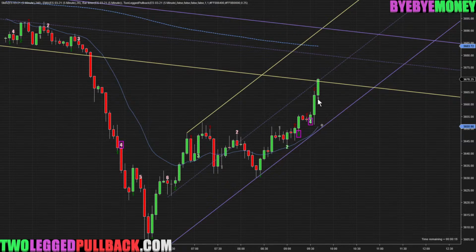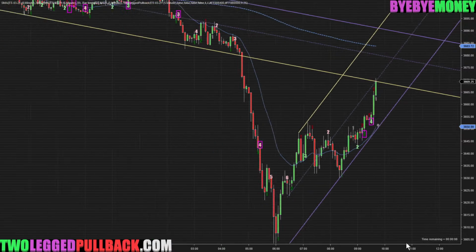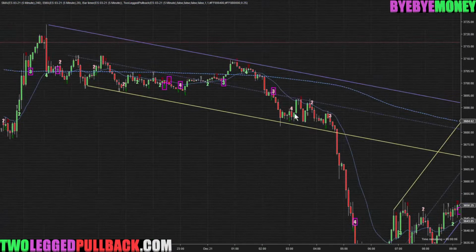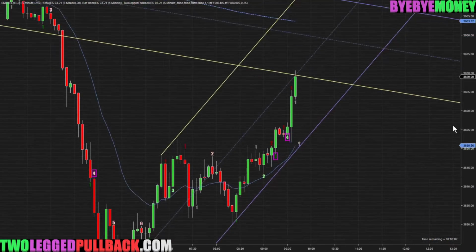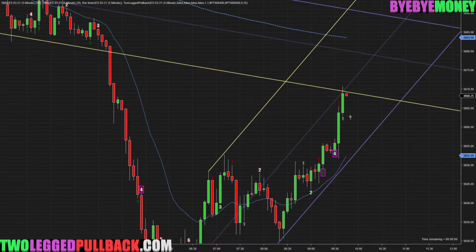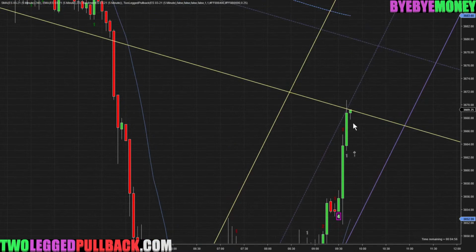Two strong bull bars right in the open, guys, on the 5 minutes. We're hitting the bottom of this channel now, testing it for the first time from below. I'm really curious how it will react here. Oh, close underneath it, as you can see. Pierced it and closed underneath it.